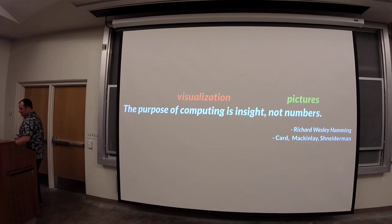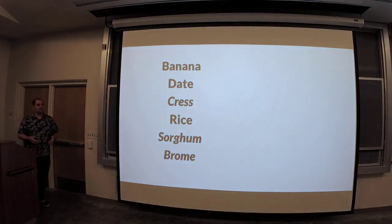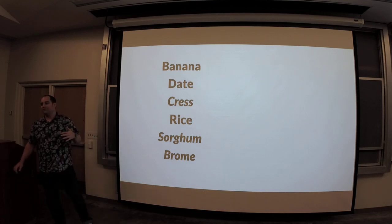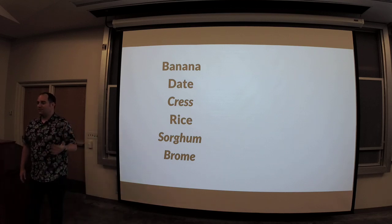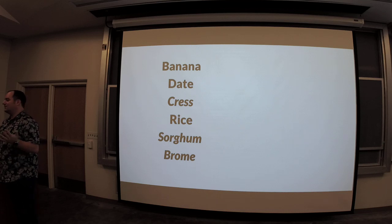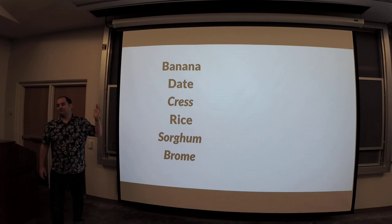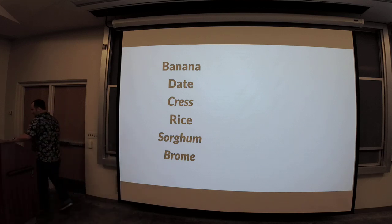So we'll have lots of examples where visualizations aren't that great, but I would just like to show you one that I've encountered in my research. So let's suppose I am a biology researcher and I want to analyze the evolutionary relationships of these 6 different plant species. They're all pretty standard food plants.